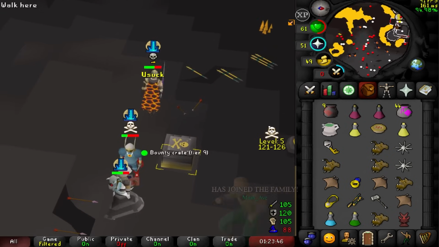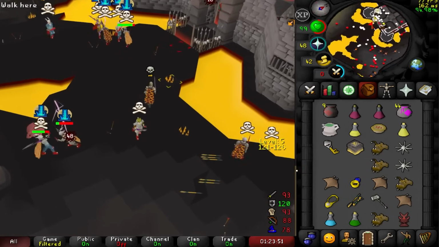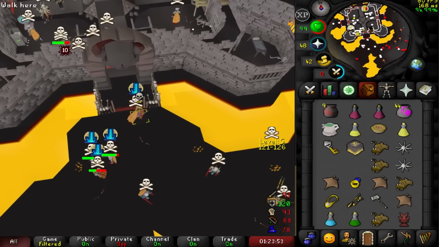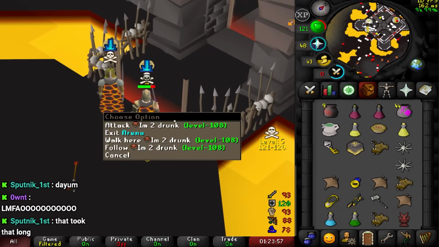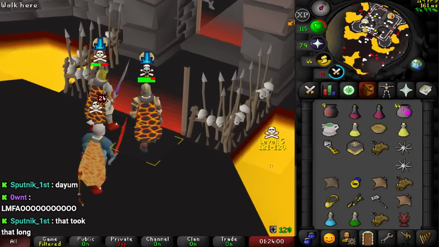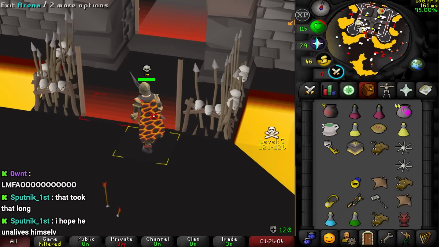Thanks. Tier 9 crate, dude. That guy's been ragging me for literally an hour and 23 minutes, and I just sat him on his head. Absolute shitter. Thank you so much. You are actually the worst player I've ever seen. Holy crap. What is going on?